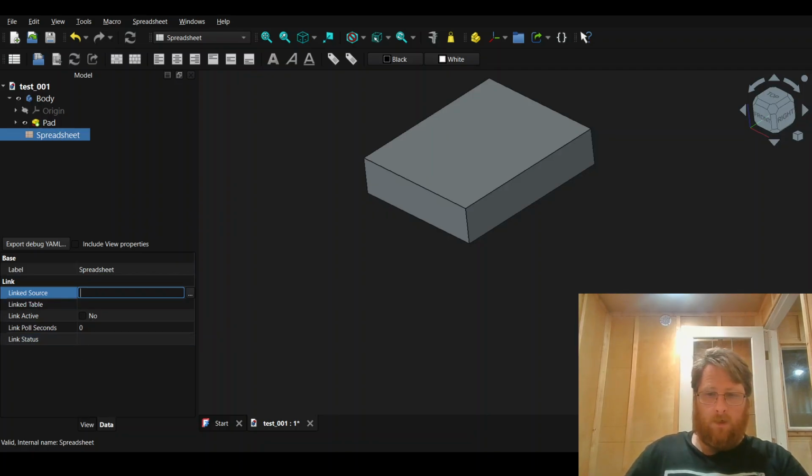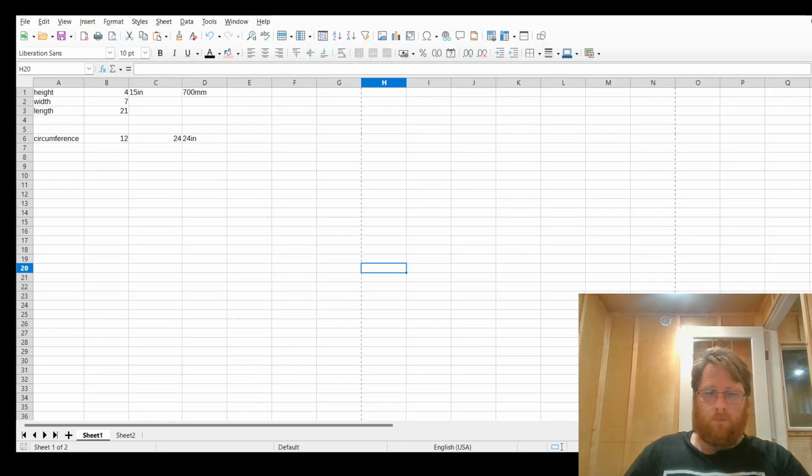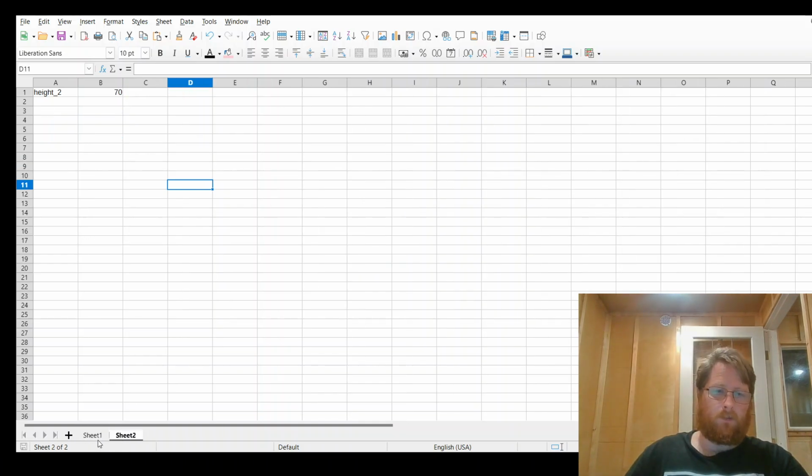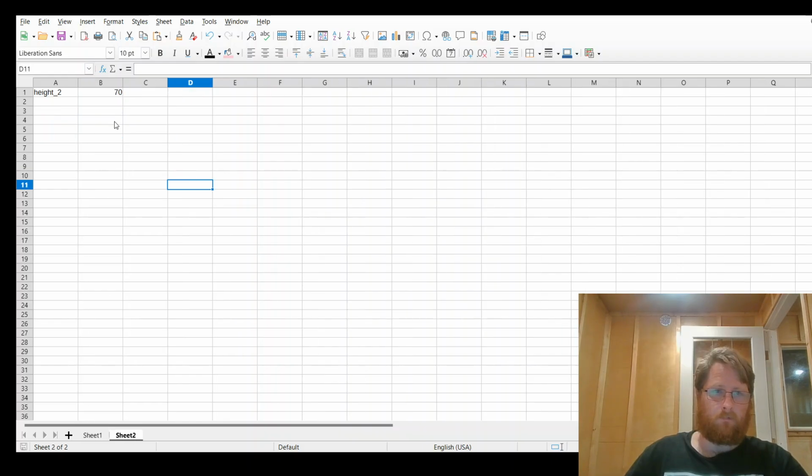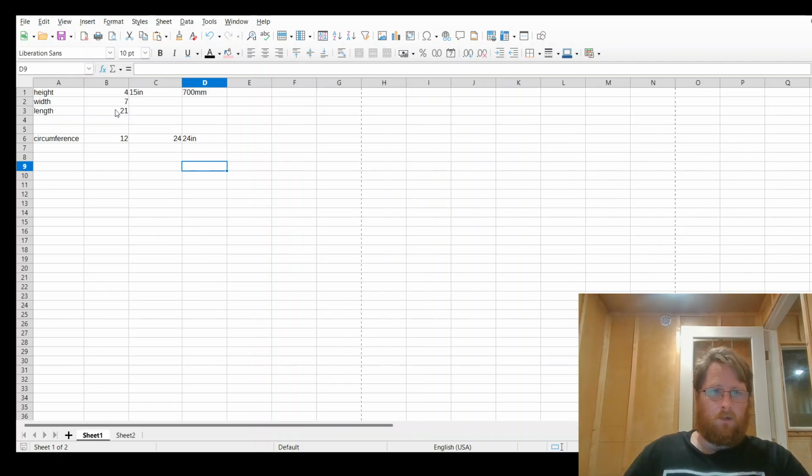So I want to take a brief look at the spreadsheet that I've got going on here. It's just test values, just to test something. Two sheets, what that would look like here.